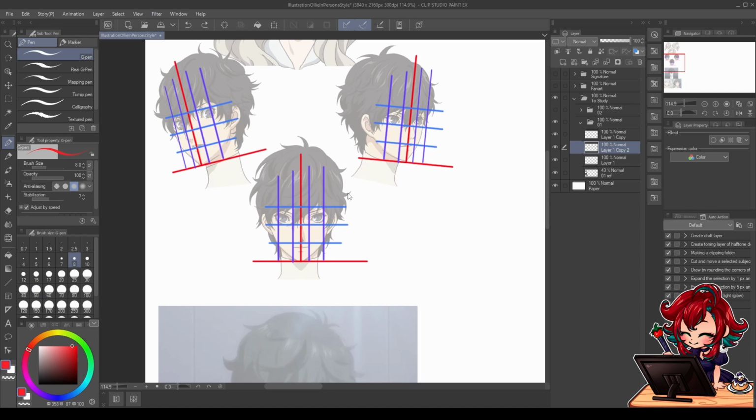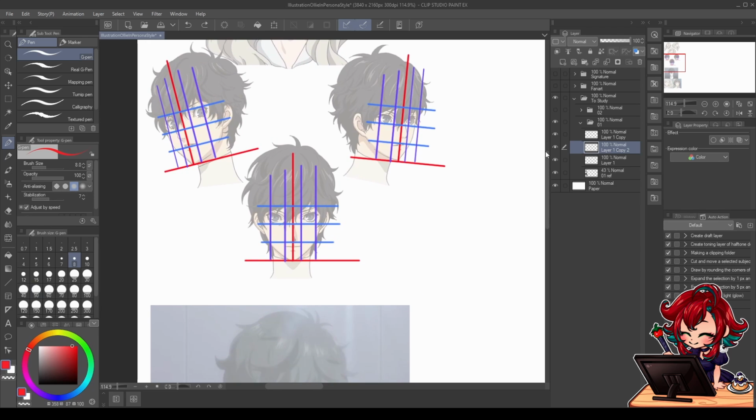Okay, so again, this grid doesn't need to be perfect on each and every head movement that you do, but you kind of need to have an idea of where everything goes, so you can have a general perception of where to place things.